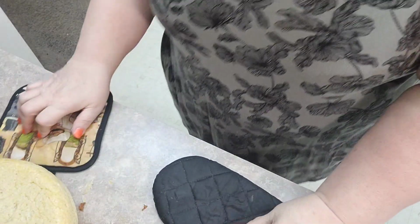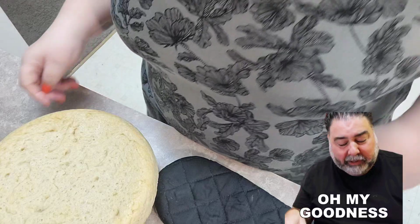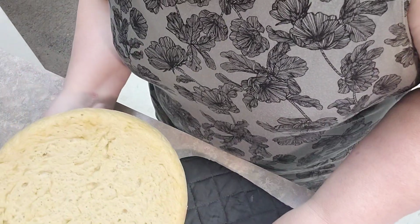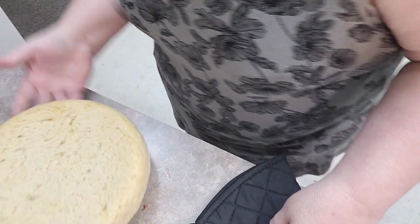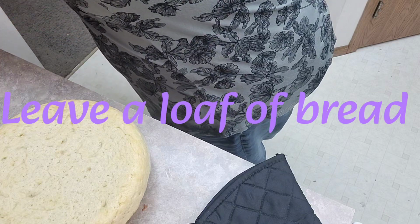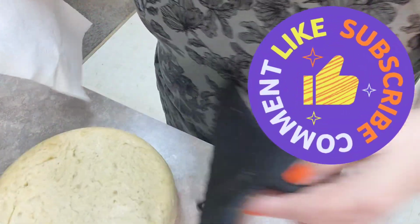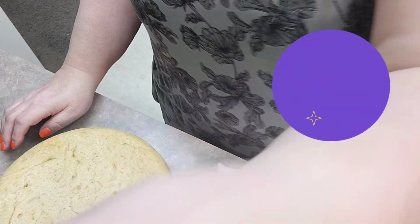Now, like I said the last time, I could have kneaded the dough again and let it rise for another 30 minutes. But I didn't. So I have my nice round disc bread. Alright. So, I want to show y'all the top. But this is hot. Look at that nice crust on it and everything. Whew. If I hold that too much, that's going to squish down. So, there we have it.